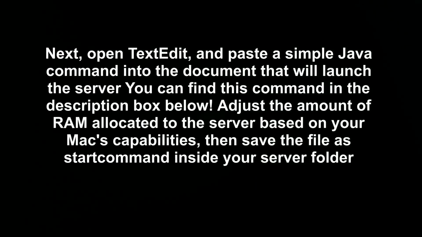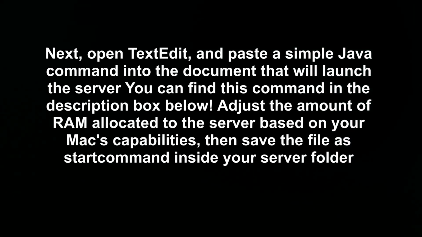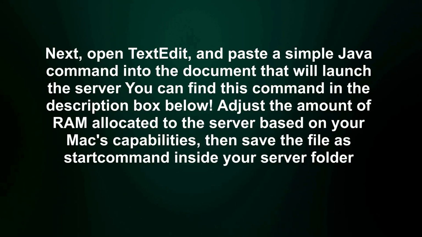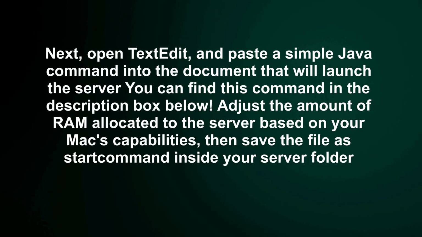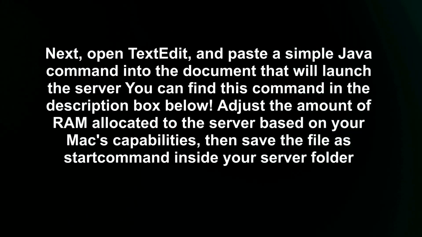Next, open TextEdit and paste a simple Java command into the document that will launch the server. You can find this command in the description box below. Adjust the amount of RAM allocated to the server based on your max capabilities, then save the file as start.command inside your server folder.